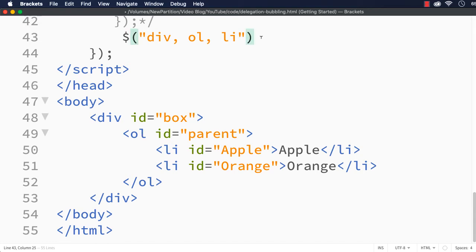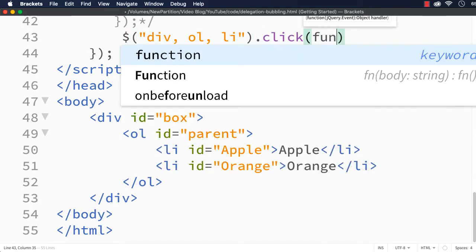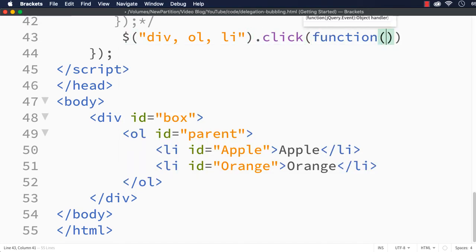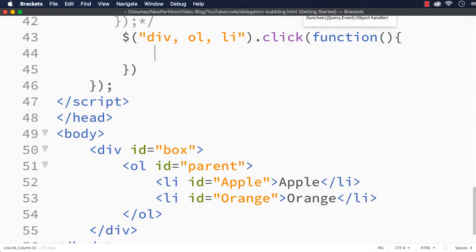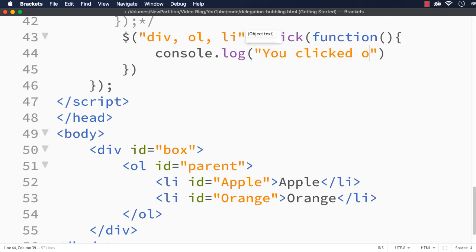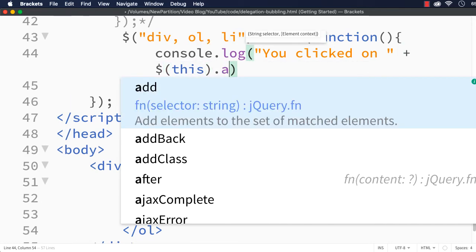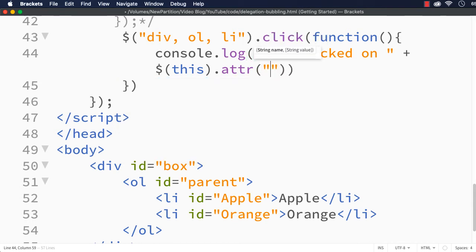And if I just write dot click function, open and close parenthesis, open and close curly braces, and if I just write console.log, you clicked on, then if I specify $this dot attr of id, what will be returned?